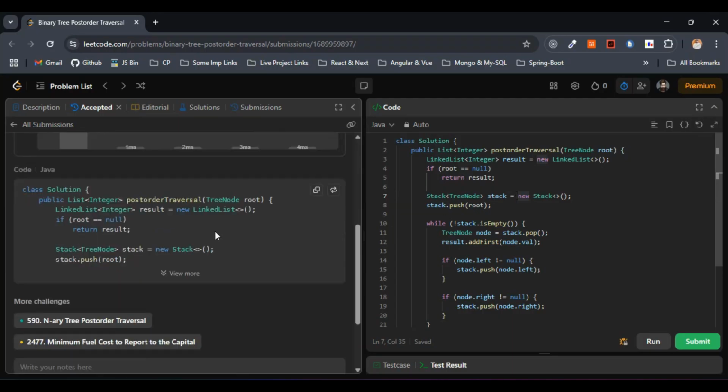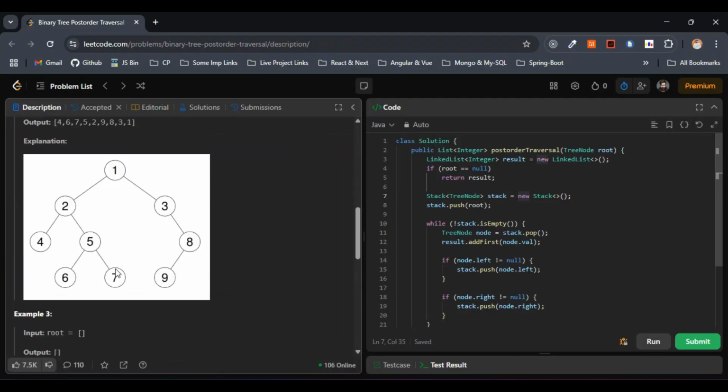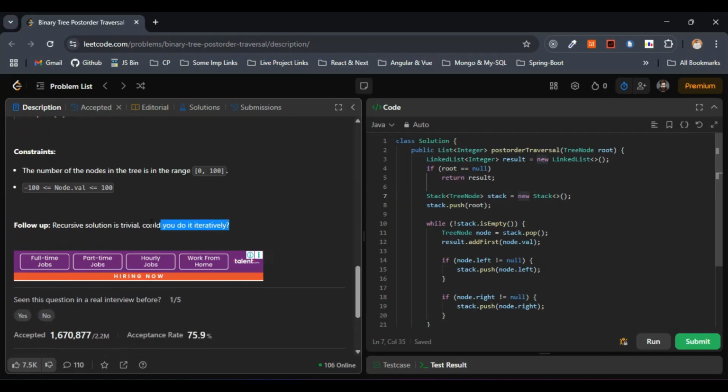Here, as they have strictly mentioned in the question that the recursive solution is trivial and asked whether you can do it iteratively, that is the reason I have made use of the stack and gone with the iterative stack approach rather than recursion. Usually, if we use recursion, the code will be shorter and also much easier to understand when solving tree problems. It can be solved by either BFS or DFS as well. I hope this part is completely clear.